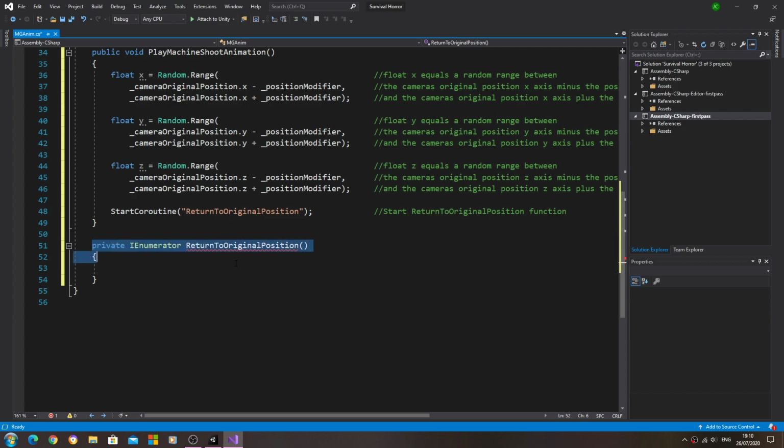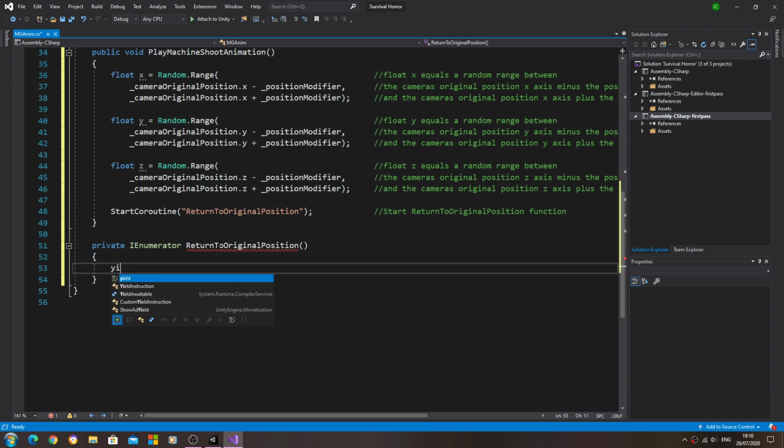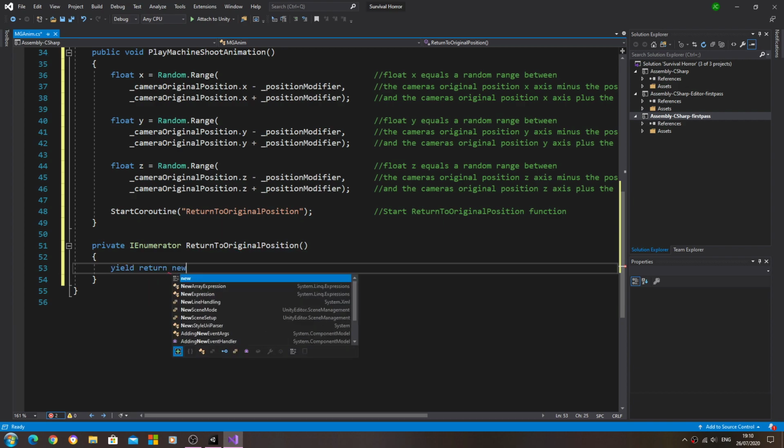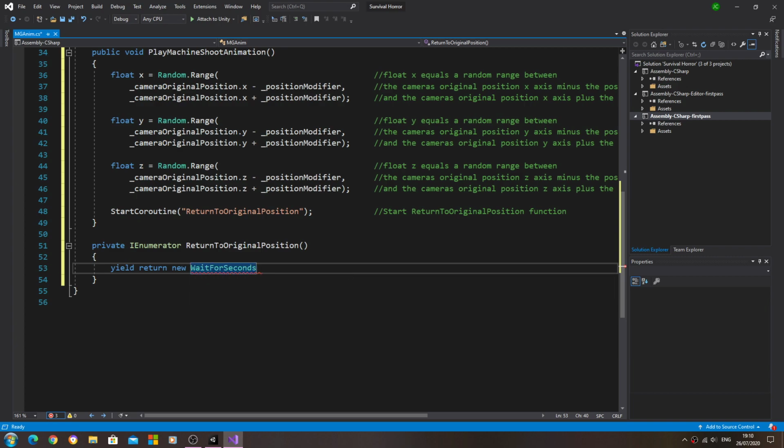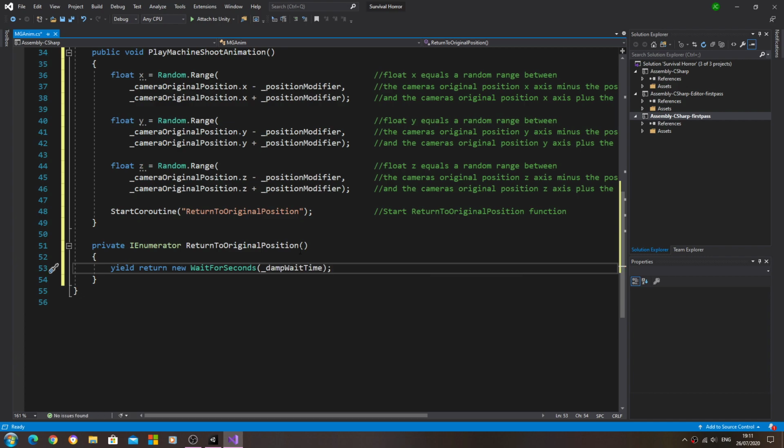And now we can come to this function. So the first thing we do is yield return new WaitForSeconds, open and close brackets, close the line off, inside the brackets, underscore damp wait time.